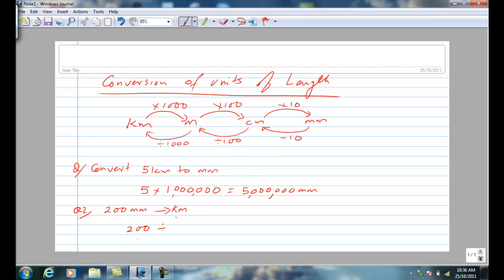Or if you want to do it in one step, you'll divide by a number that has got 1 zero from there, another 2 zeros from there, and 3 zeros from there, and that equals 6 zeros, which is a million. So you'll be dividing by a million. So 200 divided by a million. Now how do you divide a number by multiples of tens? You move the decimal point to the left. To start off, I can put some zeros in front of 2, so I can know where exactly the 2 will land, and start moving the decimal point 6 times to the left. Why 6 times? Because 1 million has got 6 zeros. So if you move it once, it goes there, twice, 3 times, 4, 5, 6. So it will end up there. So you'll have 0.0002.